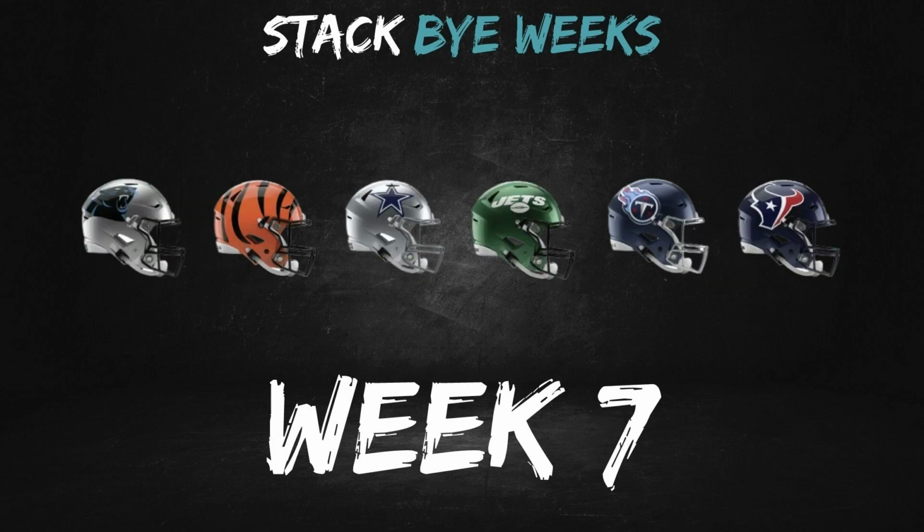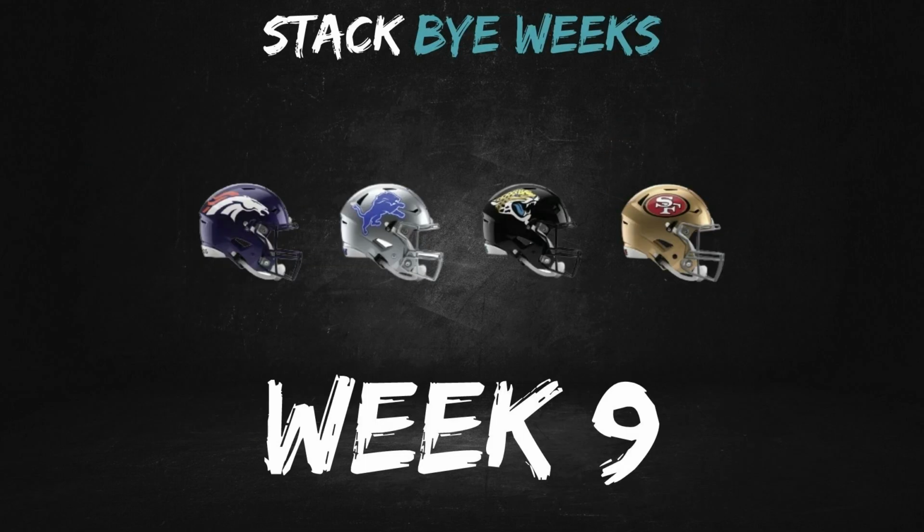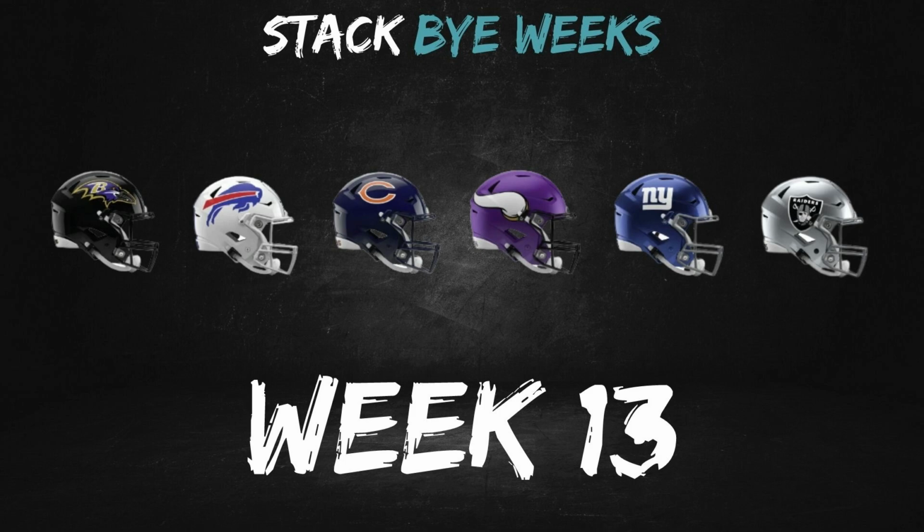Week 7, Panthers, Bengals, Cowboys, Jets, Titans, and Texans. There's a lot of teams that are on bye that week. We got week 9, Broncos, Lions, Jaguars, and 49ers. And week 13, which is a lot of teams that you're really wanting to target. That's when we're looking at Ravens, Bills, Bears, Vikings, Giants, and Raiders.